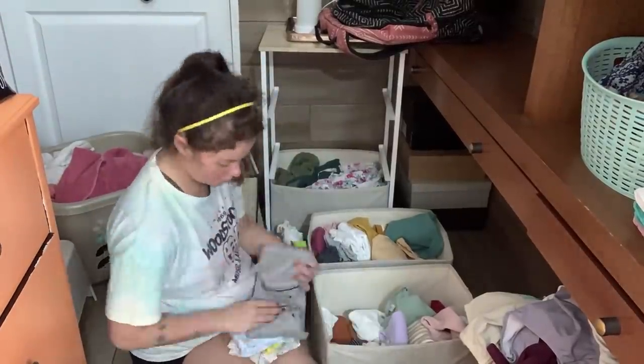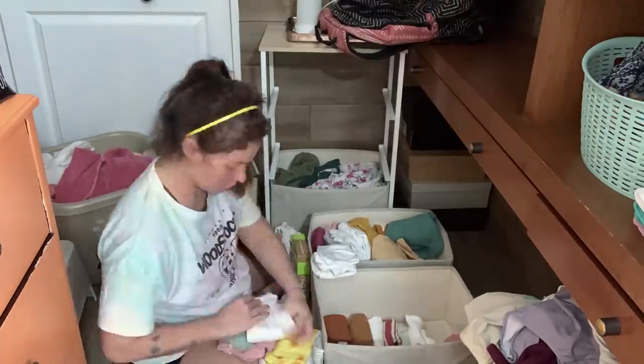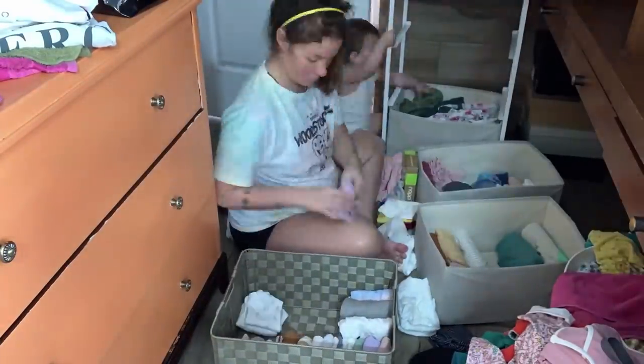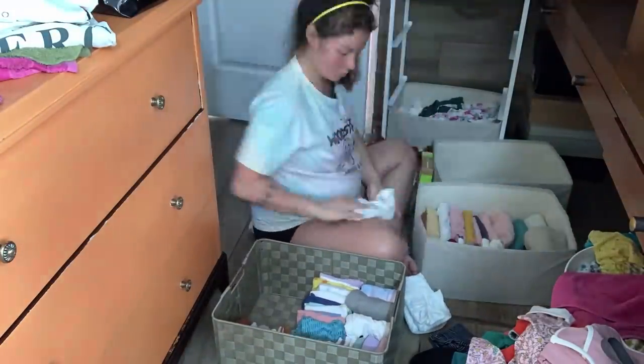These three cabinets are all for her, and this is already all of her clothes. The ones that go in the bottom are clothes that don't fit her yet. The top two are just the clothes that she can wear every day. I definitely do not have as many clothes for Lilo as I did with Ellie.